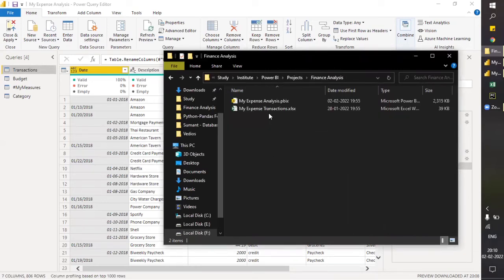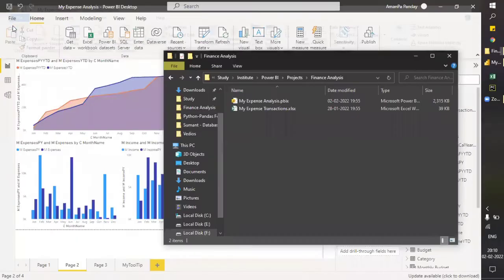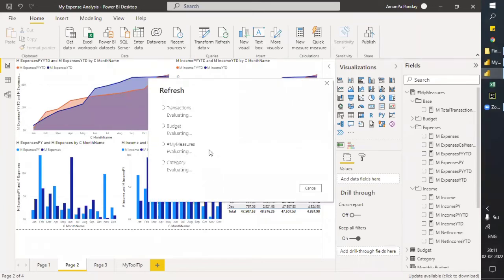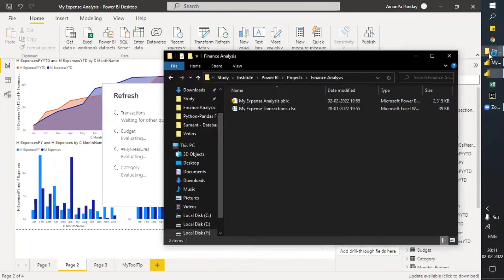Okay, and if I apply and close and try to refresh, I simply want to show you that if the source of the file changes, then what happens and how you can fix that dynamically. So let it refresh. As you know, all files are linked from this source path, and there was a budget file here as well, and I have moved that file.